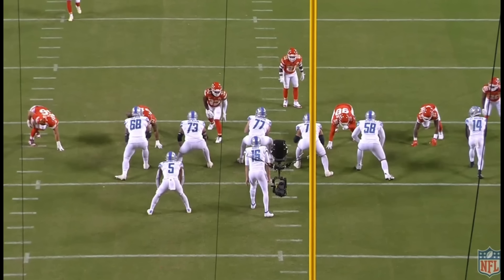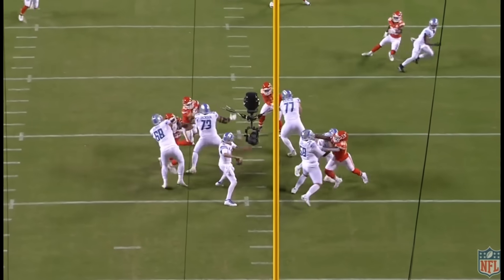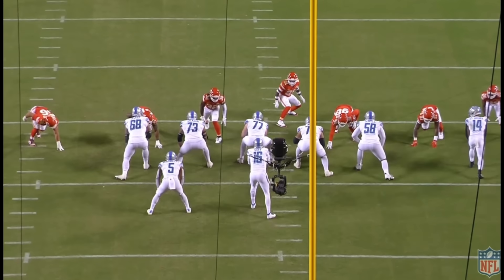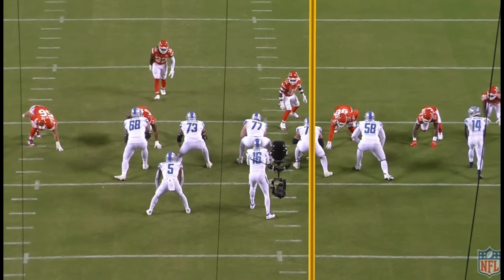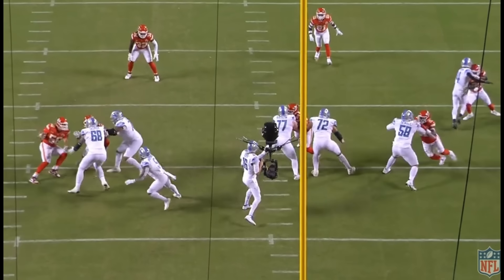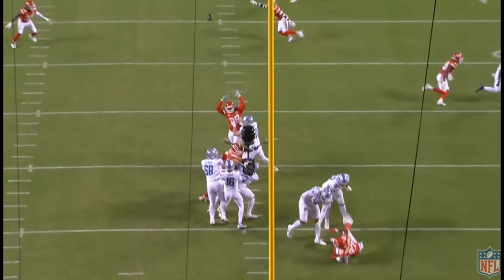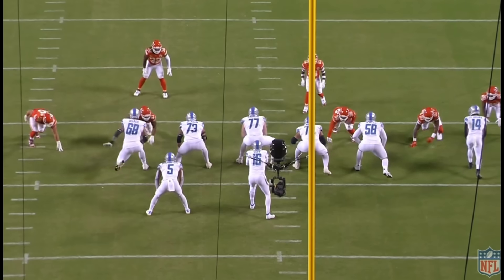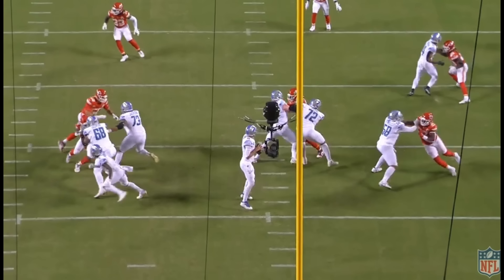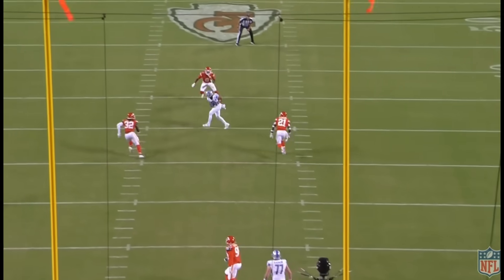Check this rep out — watch the left tackle and left guard do a great job processing the defensive line game. This is part of what makes this offensive line so great: that communication, that ability to know each player's responsibility. The defensive tackle goes first and the defensive end comes around. The harder job belongs to the left guard, who has to make contact with the defensive tackle first, push him into Taylor Decker, and then Decker picks that up. Once that happens, Jackson has to come back around and pick up the defensive end. Within this play, they all do it perfectly. Teams design these plays to get after the quarterback, but the Lions do a fantastic job keeping the pocket clean and allowing Goff to deliver a really nice pass.